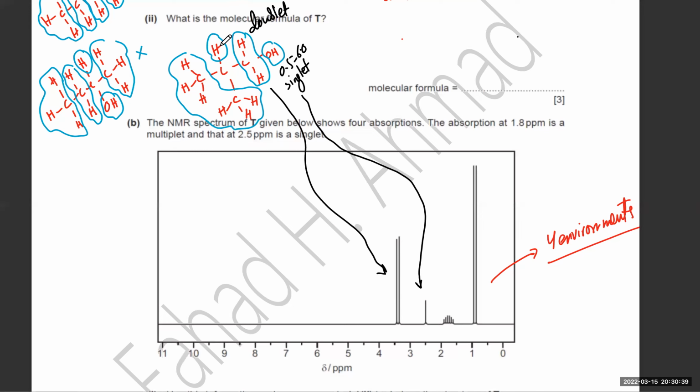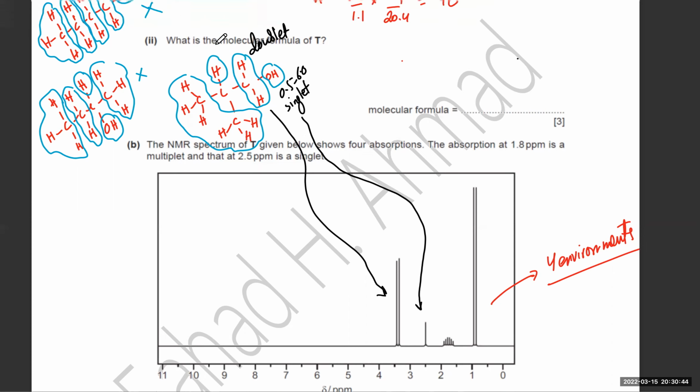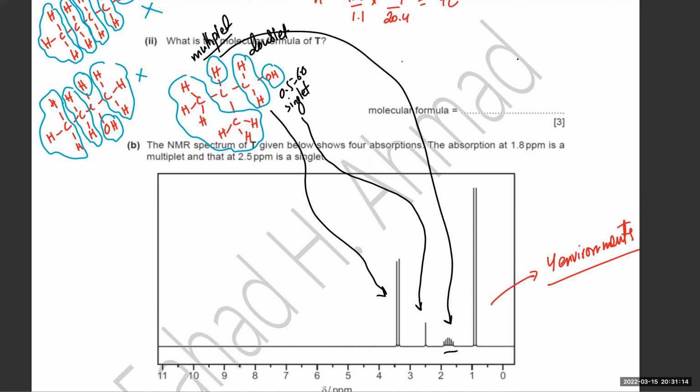So which one is this? How many splittings would this have? This one? A multiplet. It's because it's got 3 hydrogens on this side, 3 hydrogens on this side, and 2 hydrogens on that side. So this one will have a lot of interference and its frequency would change a lot. It's going to be a multiplet, right? And this is a single hydrogen, so it's a very small peak because there's going to be very little absorption. So you've got a multiplet peak over here.